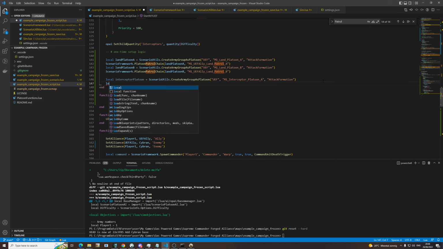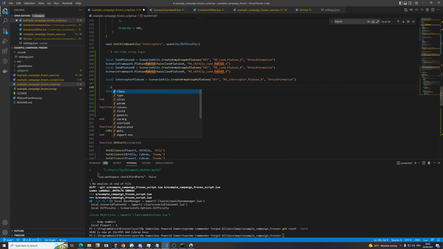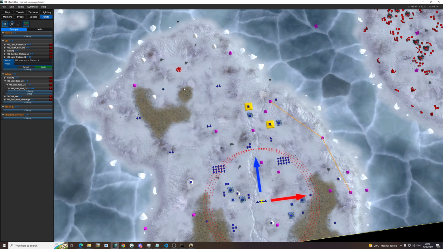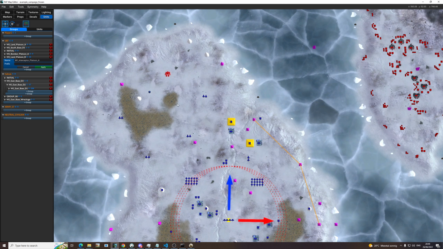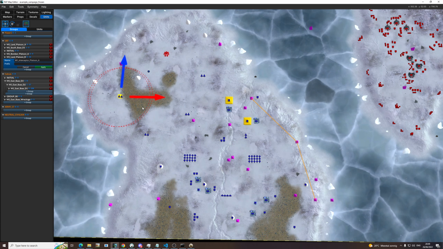And yep, that's fine. But in this case, we're going to do something different. We're just going to get platoon units. So now we have the units themselves. So this here is an add type of unit. And what we want to do with these interceptors is for every interceptor, we kind of just want them to get 2 random points in their area, in their surroundings, and then patrol those 2 points. So that all of these interceptors kind of stay where they are and patrol that little area.